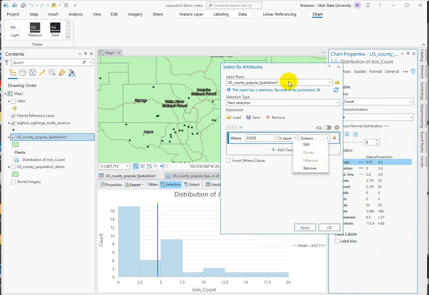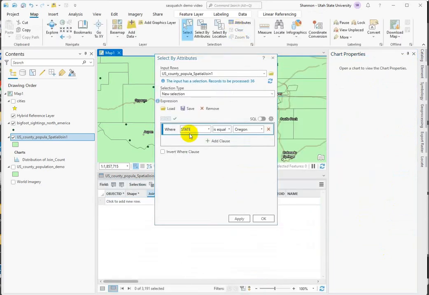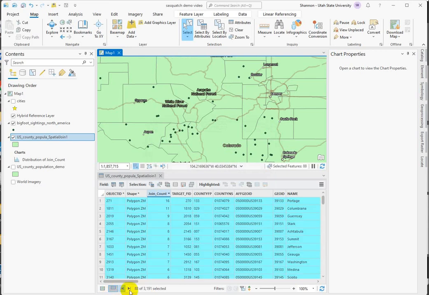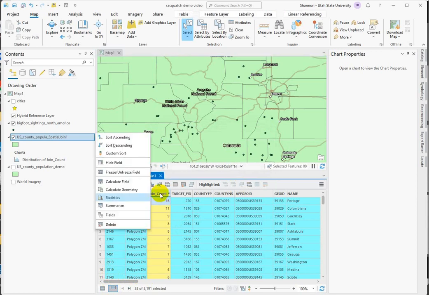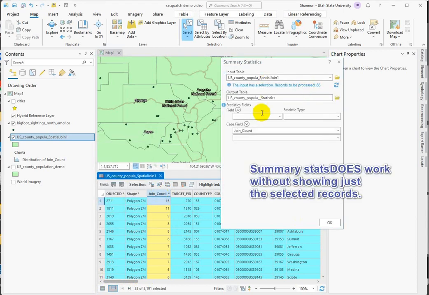and then we can repeat this where the state is equal to, I'm going to clear my selection, and I'm going to redo this where the state is equal to Ohio. And hit OK. And we have 88 counties. I'm going to do the same thing. This works because I'm using just the selected features. It might work anyway. Sorting it doesn't work if you are looking at the whole data set, of course. But this would probably work just as well if you had all of them showing.